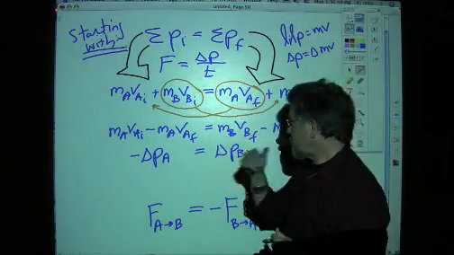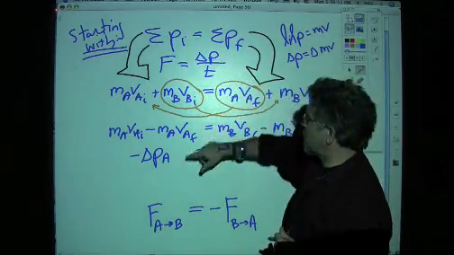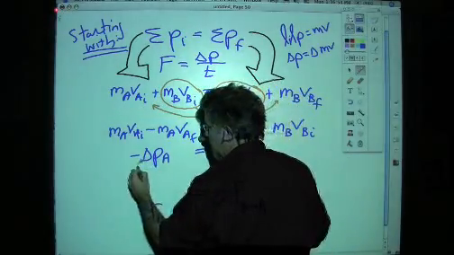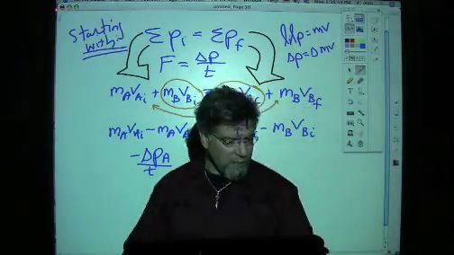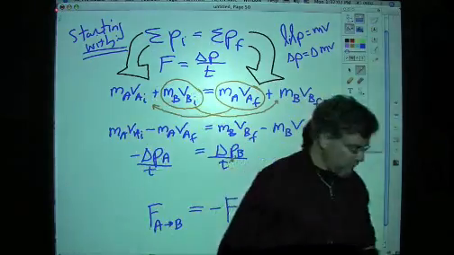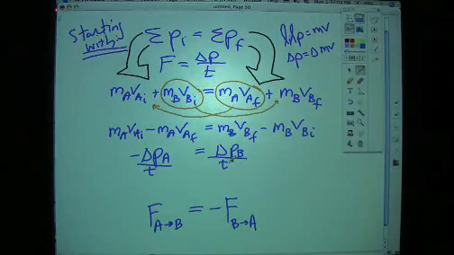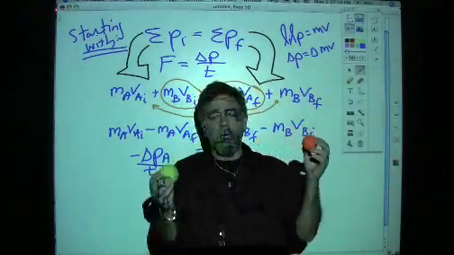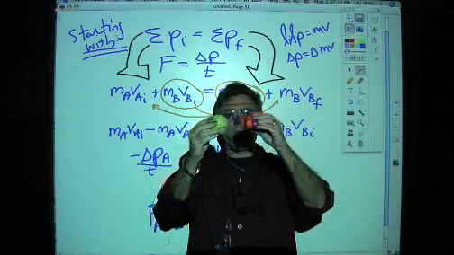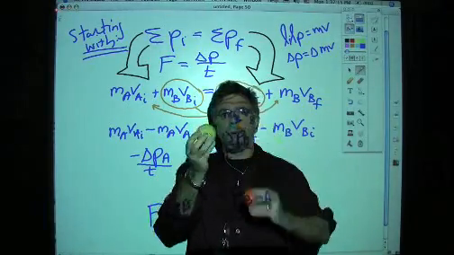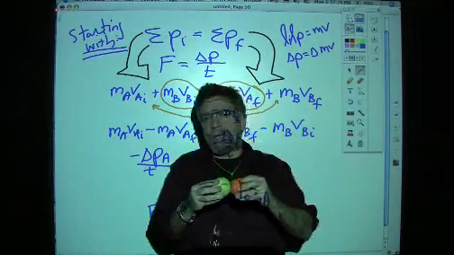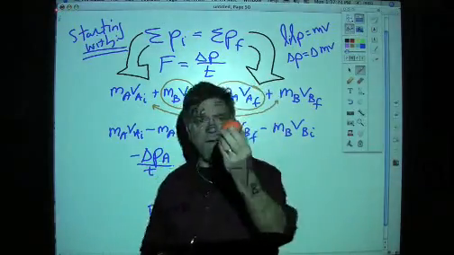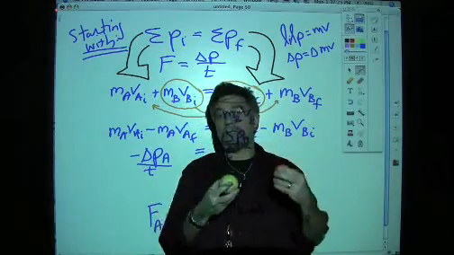Okay, so now to get back up here, I want to divide both sides by t. Now that's legal because of the time of collision. If I have two things colliding, let's say this tennis ball and this orange ball, they don't have to be the same mass or anything, but if these two collide, there's going to be a time of collision. Would you agree that if the time of collision is, say, 500 milliseconds, then it's 500 milliseconds for this and 500 milliseconds for this? It doesn't change, so the time's the same.